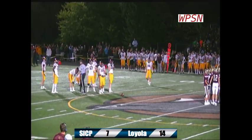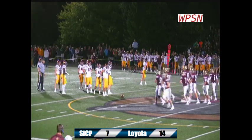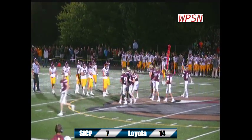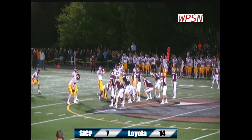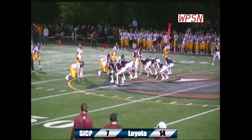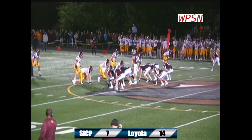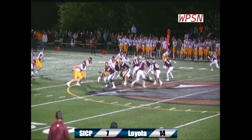All right. It's pulling up 2nd down with 11 yards to go before a 1st down. Let's see what Coach Miller has decided for the Wolfpack. Yeah, I wonder what he's saying. Or deciding. Looks to be anxious on the sidelines. Let's see if he can spring us for a big gain.